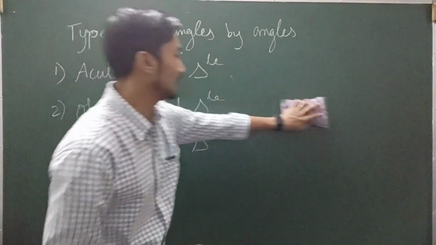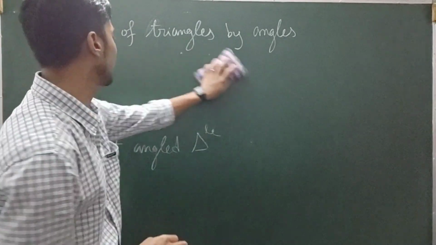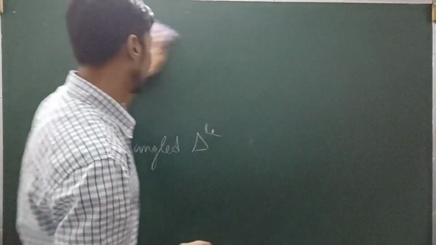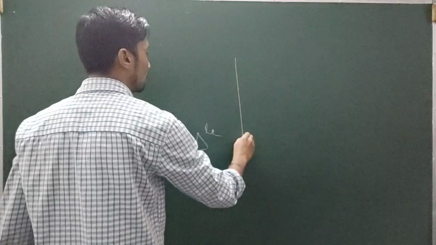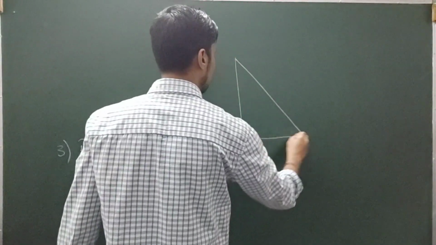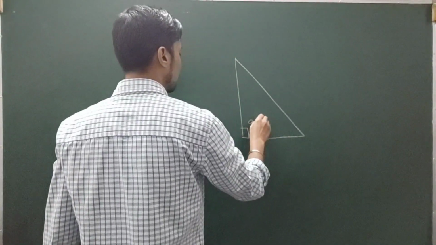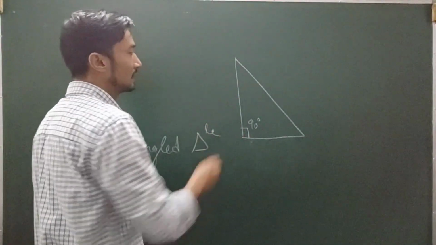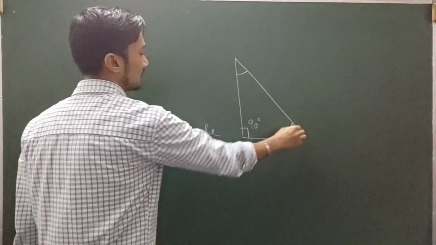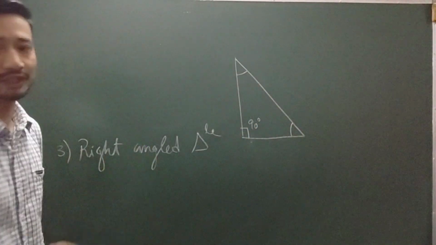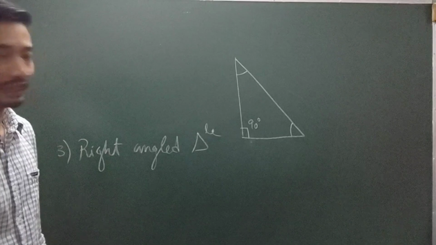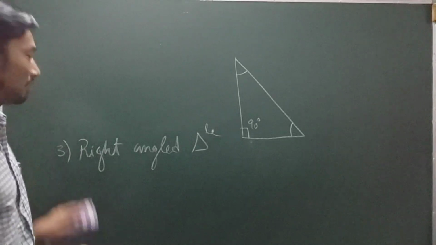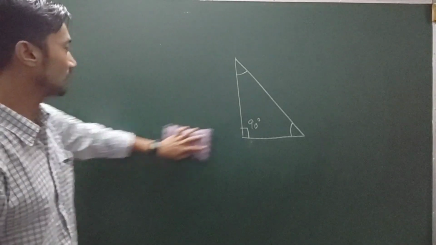Alright, and the last one that we have is a right angled triangle. A right angled triangle is a triangle in which one angle is 90 degree. Our focus is only on that one angle. One angle is how much? 90 degree. Definitely the other two angles will be acute angles. They will be complementary to each other. They will be acute angles no matter what. But one fixed angle should be 90 degree. Got it? Okay, that's a right angled triangle. So that was a quick recap of our basic knowledge concerned with triangles.